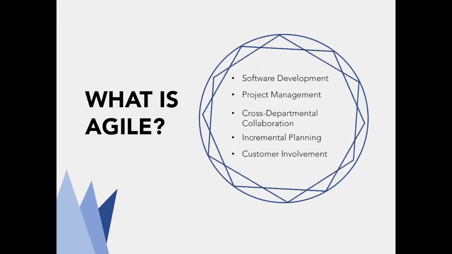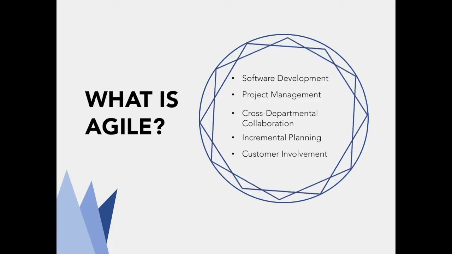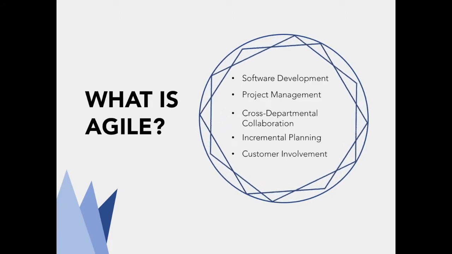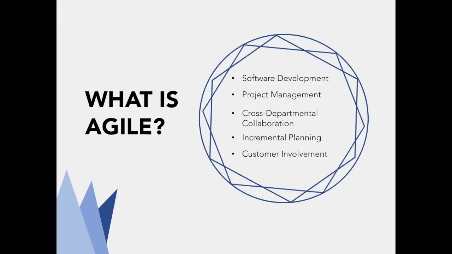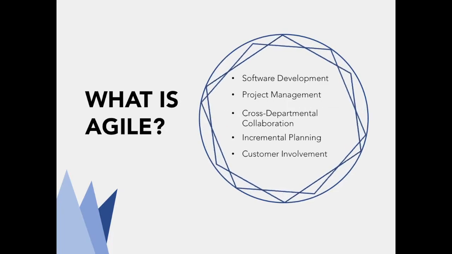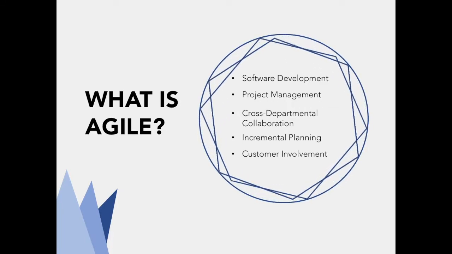Some examples of commonly used Agile systems are extreme programming, dynamic systems development method, feature-driven development, Scrum, and lean software development, amongst others. This might sound like a whole lot of gibberish, so to better understand it, let's take a step back and look at how Agile thinking came to be.